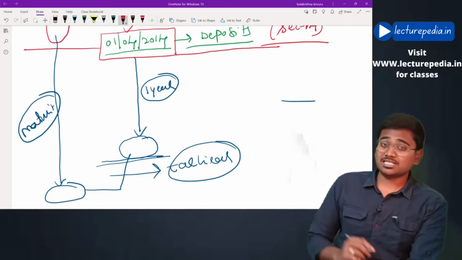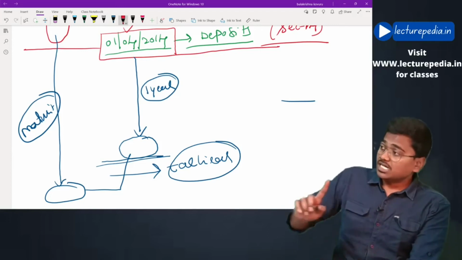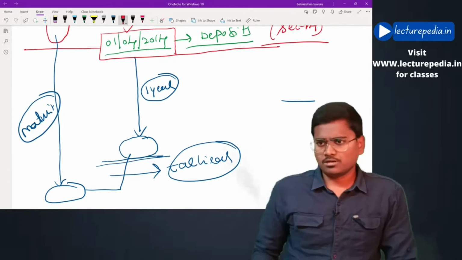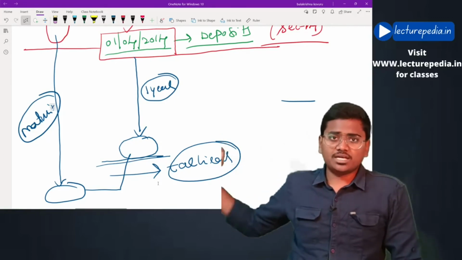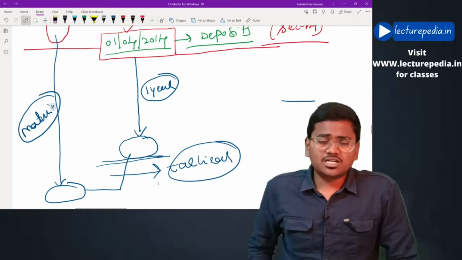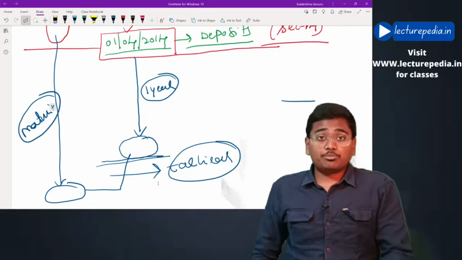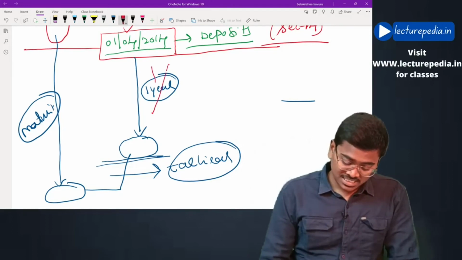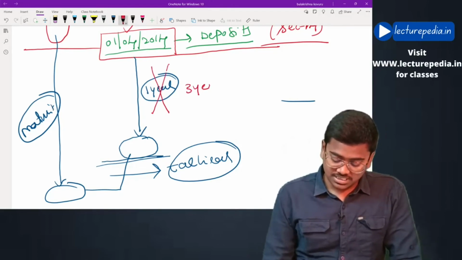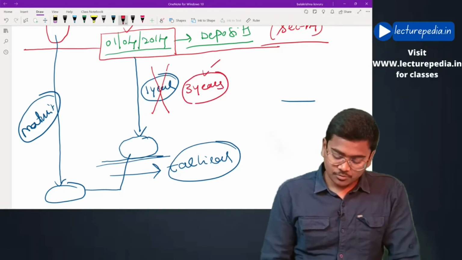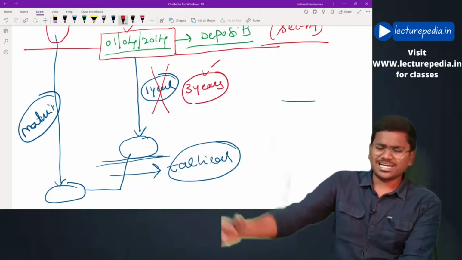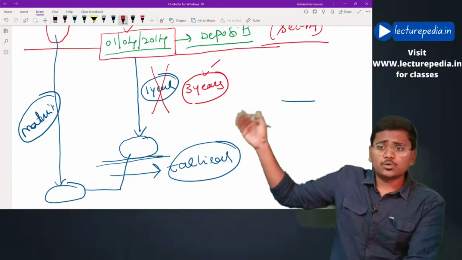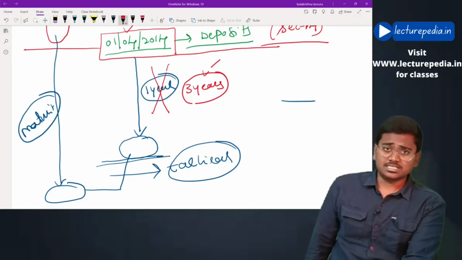And there is another issue. If the company fails to repay within 1 year, then penalties will be levied on the company. Obviously companies failed to repay in this 1 year, and heavy penalties were introduced on the companies also. So they approached NCLT, and there they extended this 1 year period to 3 years. Later on, by an amendment in 2015 or so, they increased this 1 year period to 3 years.